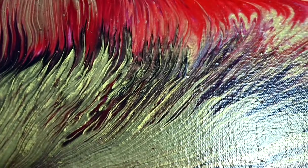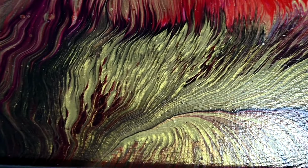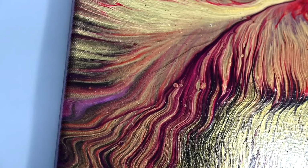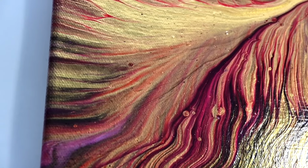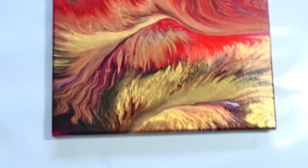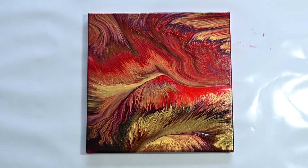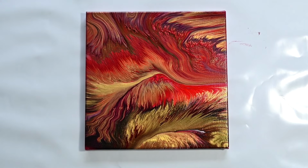And it's gorgeous and it shines. This gold pigment is really beautiful, and a lot of people ask me why my paintings are so shiny. My pouring medium dries really shiny, and this is the part with the transparent part. So it's just gorgeous, isn't it? I love it. I'm just so happy with this painting.